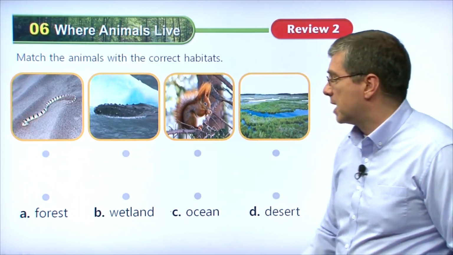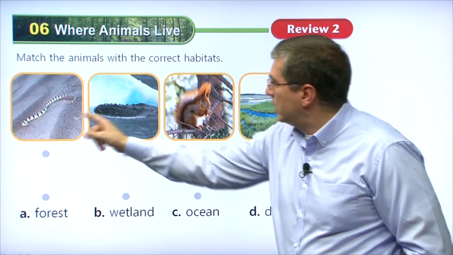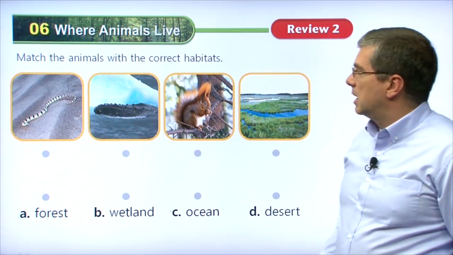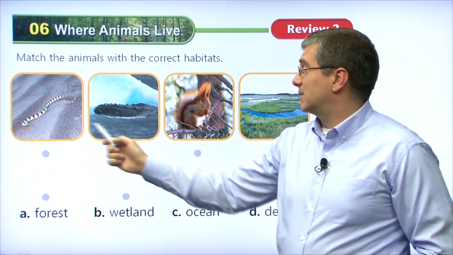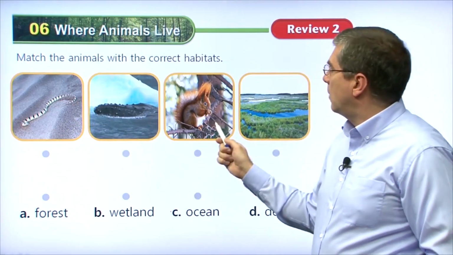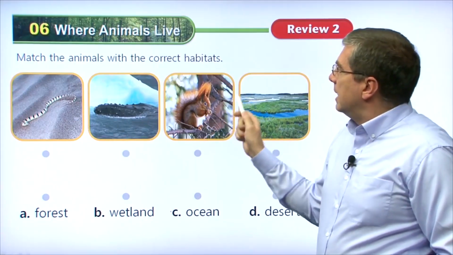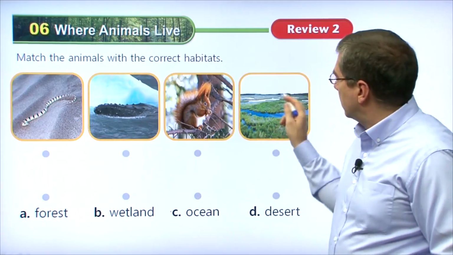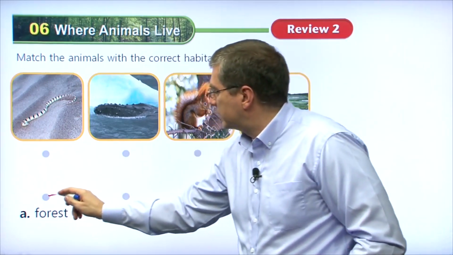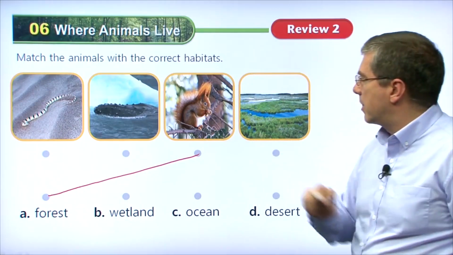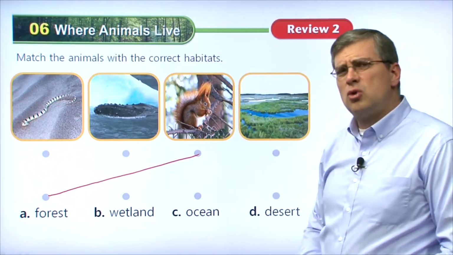So let's work together. Okay, the first one here, let's go with the words first. Forest. Which picture shows us a forest? Here, that doesn't have a lot of trees or plants, does it? Not a lot of trees or plants here. Hey, wait a minute. This squirrel is sitting on a branch. That is a branch of a tree. And that's probably our forest right there. There's not a lot of trees here, so in a forest there are many trees. So we will match this up like that. Okay, so our forest is here with the squirrel with the really cool haircut.